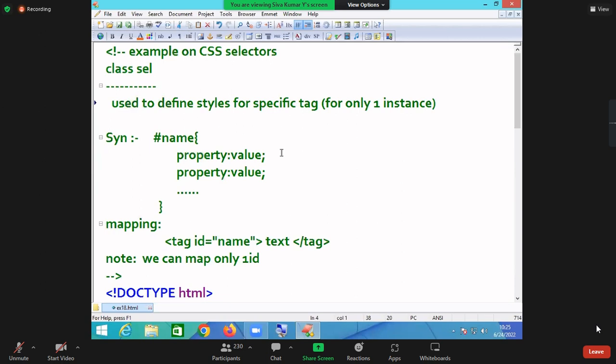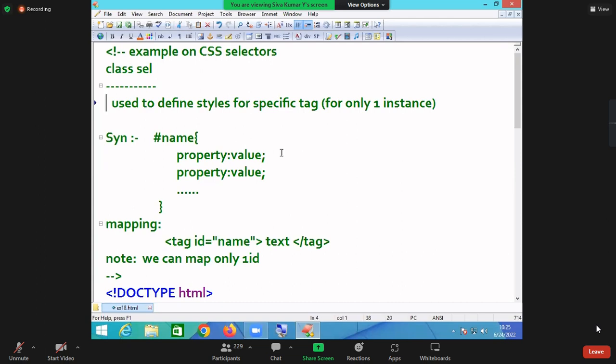So what is the use of this class selector, sir? First one, no. Second one, no. The middle portion, this one. First one in the sense tag selector, second one in the sense ID selector. So tag applies to all instances, ID applies to only one instance.